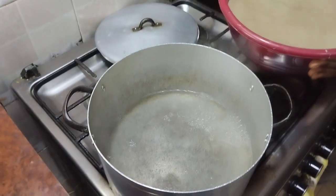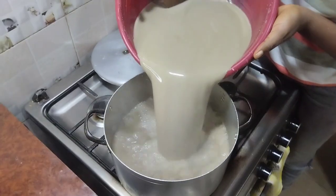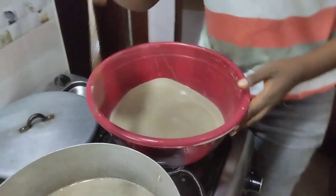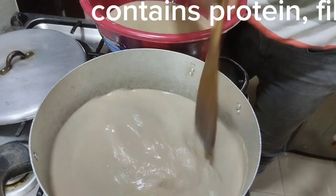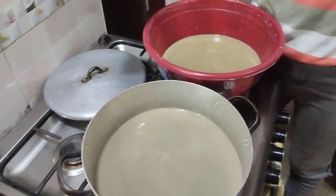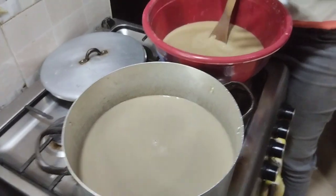So in your boiling water you want to add half of your sieved millet — just half. Stir this. I love to cook, so when it's cooked you add the rest. I don't think you should cover it because it can boil over, so just allow it to boil by itself, then add the remaining half.